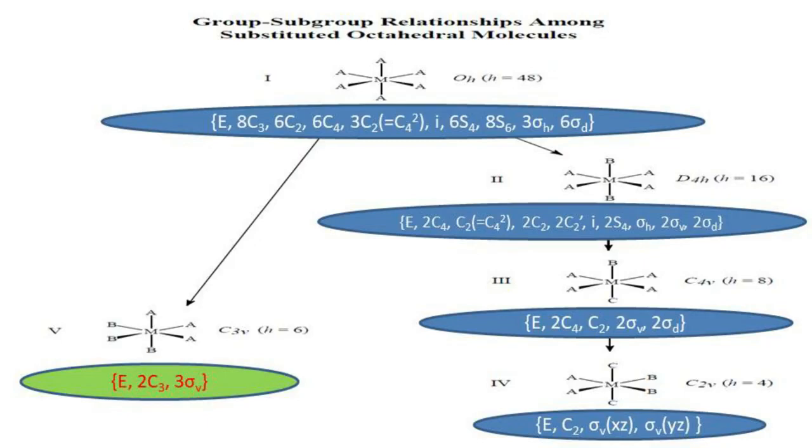That's the relationship between group and subgroup. With the help of this diagram, we attempted to describe the group subgroup relationships. In this example, by substituting A by B or C, we are obtaining group subgroup relationships. We are understanding which operations are destroyed or diminished, whether there is a relationship among them or not. If we are considering any group as ascent, then all the operations in the descending point group should be there in the ascending point group.